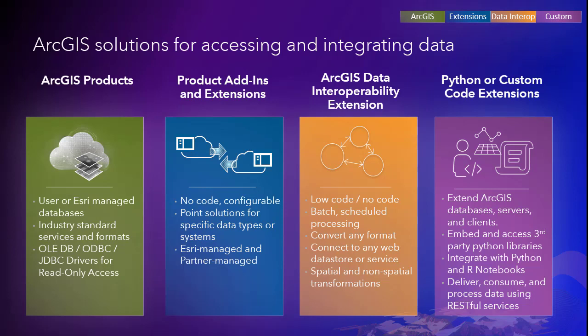The second pattern and solution is extensions and add-ins, both within ArcGIS or within third-party systems that support that no-code exchange of data and access of data across these two different systems. Those are usually specific to a particular third-party system, and these can be Esri managed or partner managed.